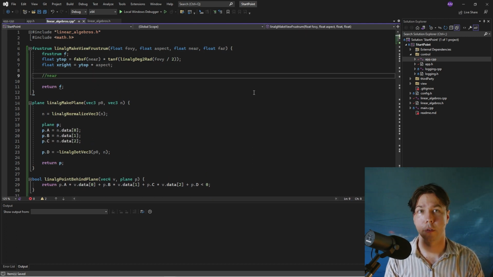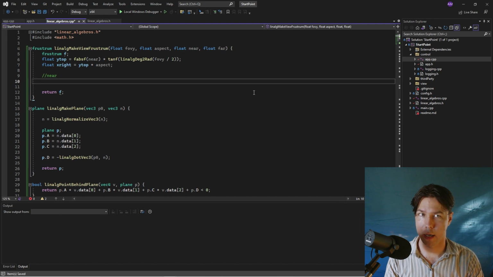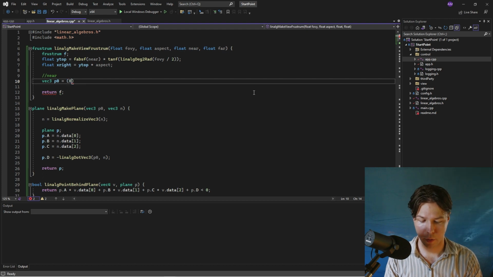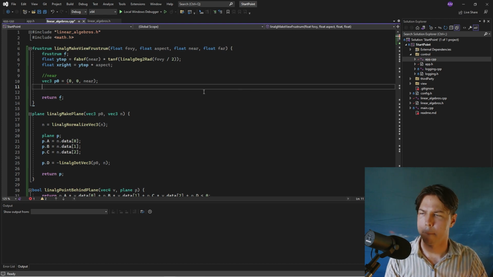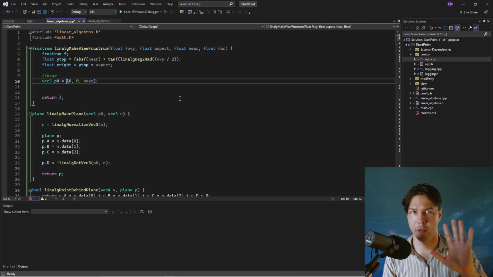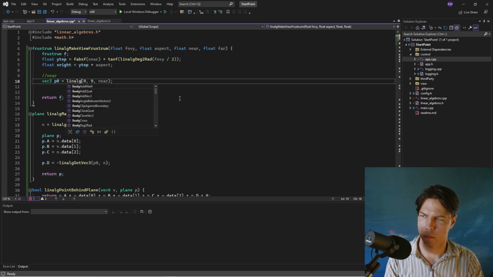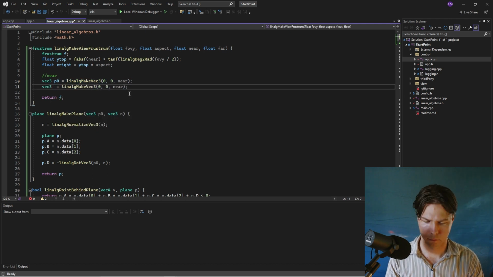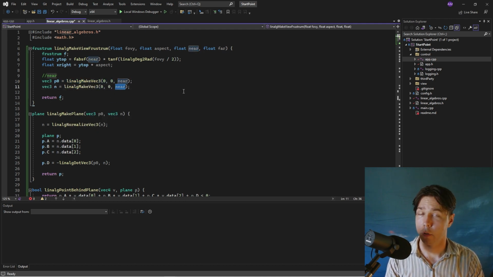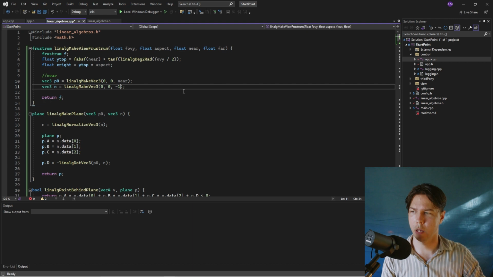So now we need to construct 6 planes. We'll construct the near plane. Now, like I said, I want to be at the origin, so 0 in the x, 0 in the y, but my z distance will be z of negative 0.1. It's really important to remember that these things, they're real coordinates in the world, if that makes sense. Okay, so for the normal direction, we want the near plane to be pointing away from us.